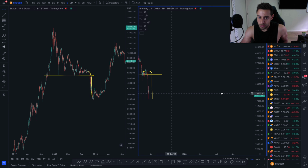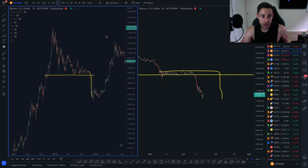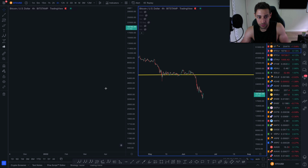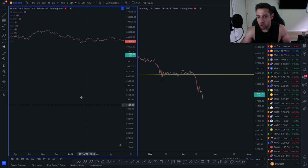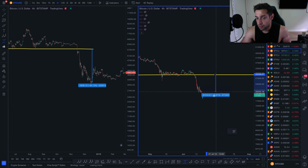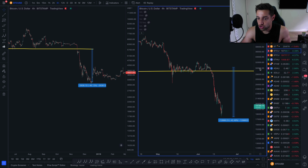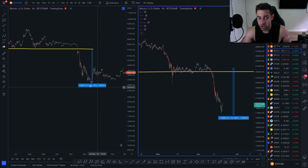And you can see, if we just drop this down to the 4-hourly time frame on the right hand side, and on the left hand side we drop that down to the 4-hourly time frame as well, okay, there are quite a few similarities to be seen here. Firstly, our level that we broke down from at $5,000 is about 40% from the low that we made. And at the minute, the level that we broke down from at $30,000 to where we broke down to this weekend is about 40% as well. So it's really not too dissimilar in terms of percentage drops, and in terms of the actual market structure.